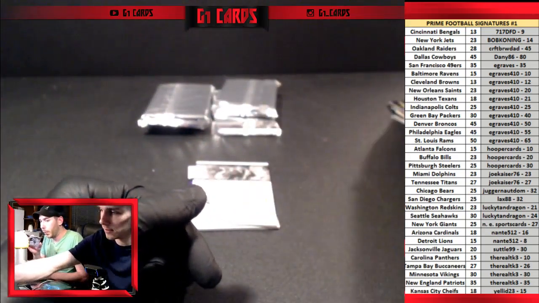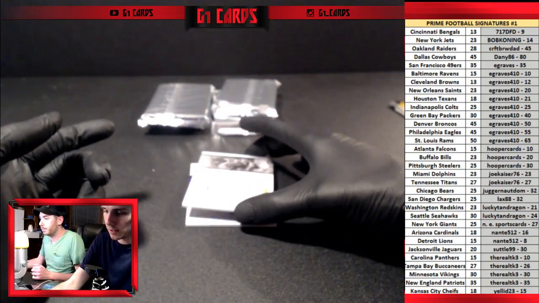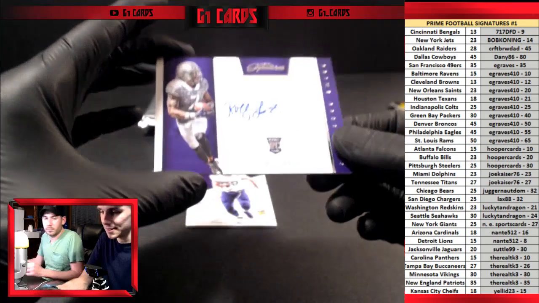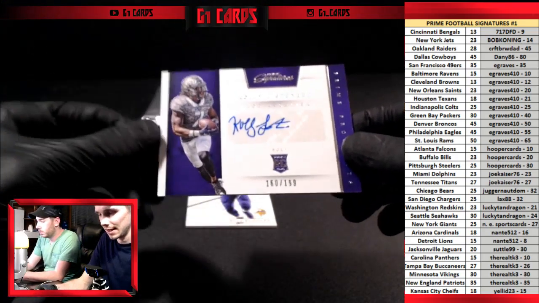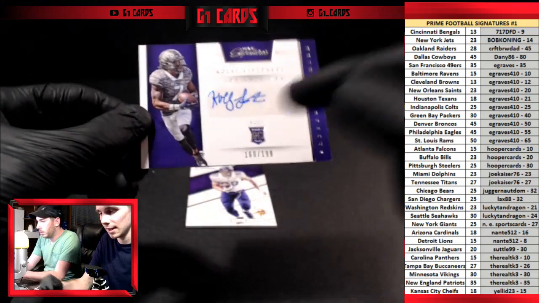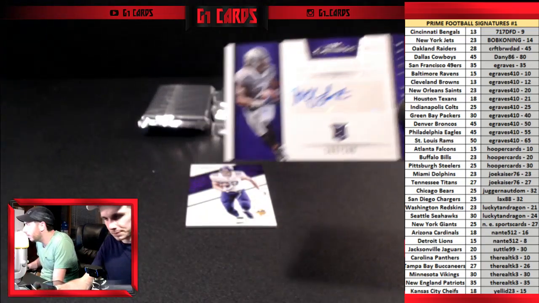Odell, new wave. We're going to have to look this one up, too. Who is it? Colby Listonby. Super nice cards. Yeah, $199. Yeah, that just looks good. A nice auto. Colby, nice Ezekiel Elliott auto like that. Colby Listonby going out to the Bills. Back to back. That's Bills. Hooper again. There you go, Hoop.